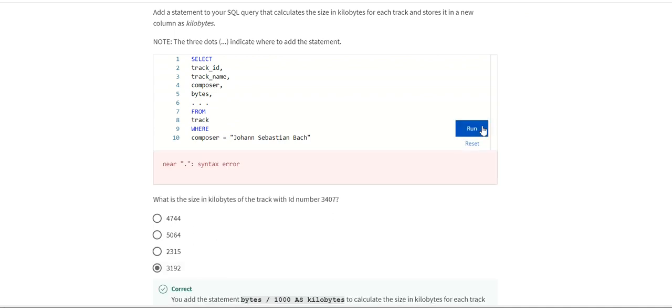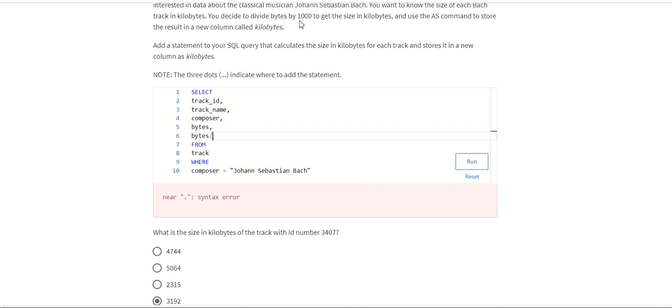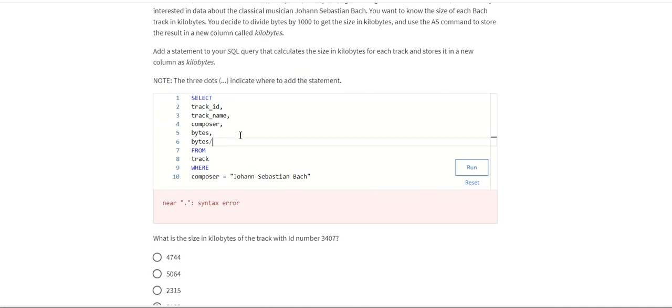Okay, so we'll run it now. It says we have to divide bytes by 1000, and we can name it kilobytes.